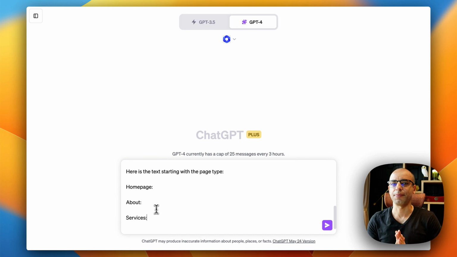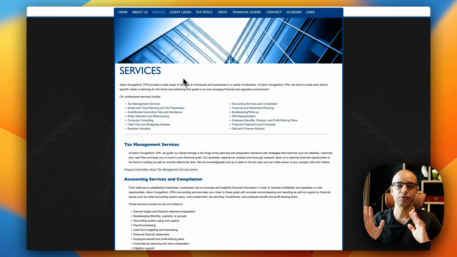Just to give you an example, I'm going to use a random example that I found on the internet. I'm going to go to this site here. I have no connection with this particular accountant. I've never worked for this person before. This is just a random site. I chose this one because, as you can see, it has a lot of text on here. It's a lot of information, and there are no current lead magnets here. There's no way that I can quickly understand what they do or get any free information as a way of bringing on more leads.